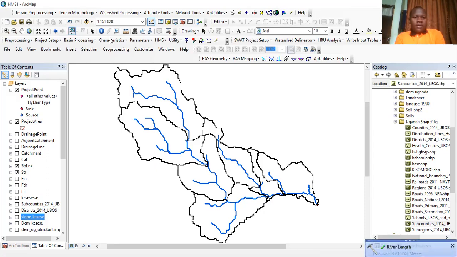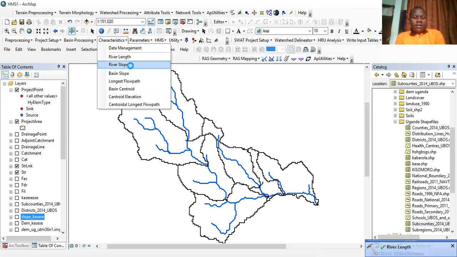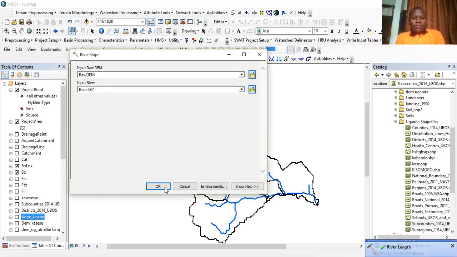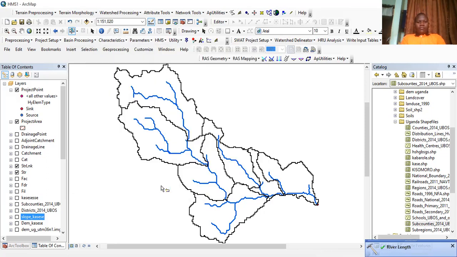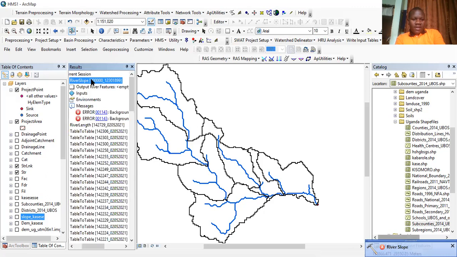Okay, that's good. River length is that. So you can go to river slope. In this section, we now attach the watershed characteristics of an area, whereby we shall need to know the slope of the river and the length of the river.